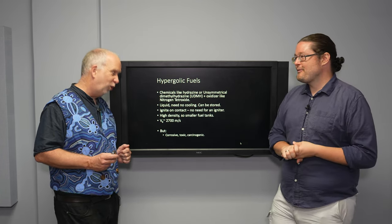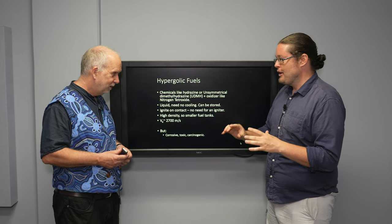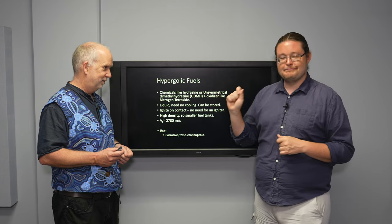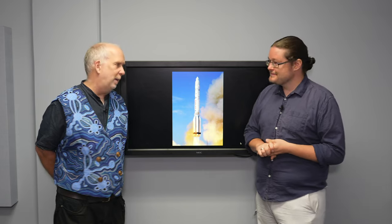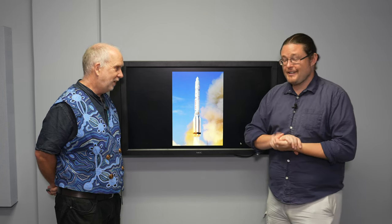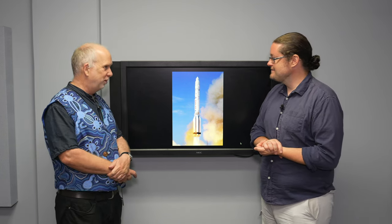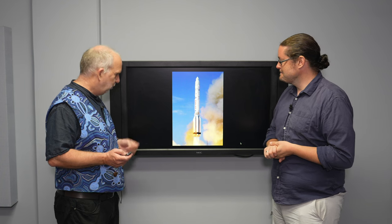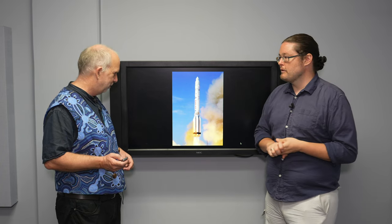The trouble is these are corrosive, toxic, and carcinogenic — by God, they're nasty. These are the sorts of things where if you ever find a spacecraft, don't touch it, because it is one of the nastiest substances you can come into contact with. These were used by the Russian Proton rockets, which for many years were the absolute workhorse of going to space — basically adapted ballistic missiles using these hypergolic fuels. Which meant there's a lot of toxic waste at the Kazakhstan launch site, and a lot of people were probably affected — cancer, horrible burns, and worse, though the Russians would never admit this. This has been very widely used, but it's mostly been phased out now, as other technologies have improved over the past 50 years.